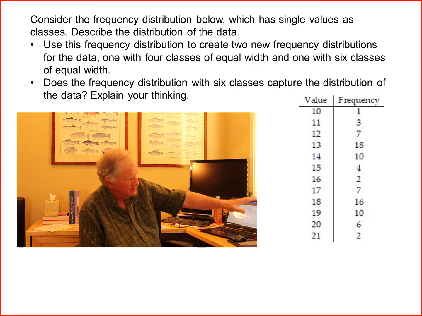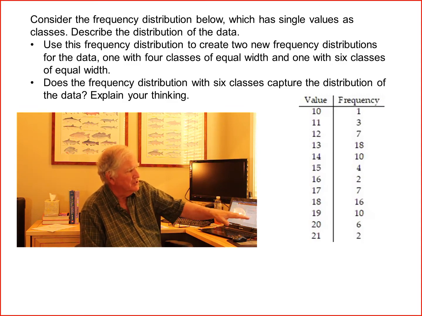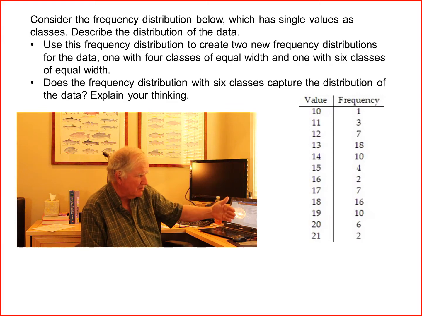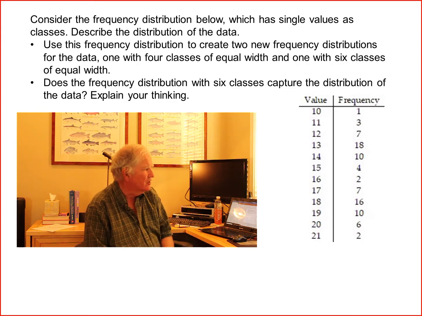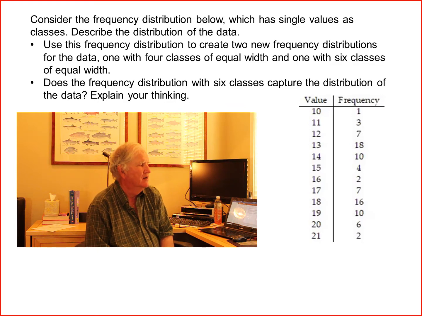When I look down the vertical list, across from 13 and 14, I see two pretty big numbers, 18 and 10. That says there's a peak in the data around the values of 13 and 14. But if I let my eyes go down further to 18 and 19, the frequencies across from those two values are 16 and 10. All the rest are 7 or less. So there are two modest peaks. You would call this data bimodal, right?